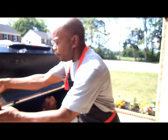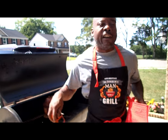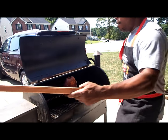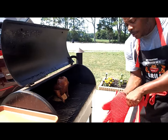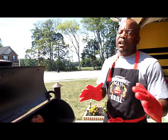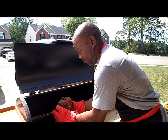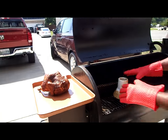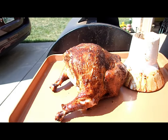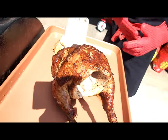Now I need some heat-resistant gloves. I didn't leave my pan out in the sun, so it won't be too hot to grab. Let me grab a clean pan and my heat-resistant gloves — these can withstand temperatures up to 350°C, though I wouldn't attempt to grab anything that hot. We're going to take the chicken off, set it on the pan, remove the throne, and set it to the side. Right there — you have a perfectly smoked chicken from the Traeger. It smells absolutely delicious.